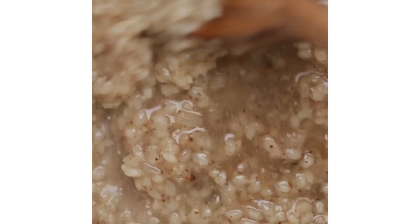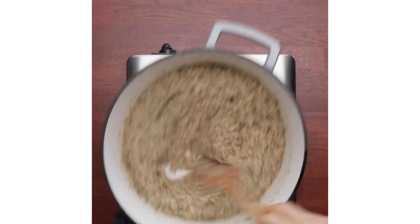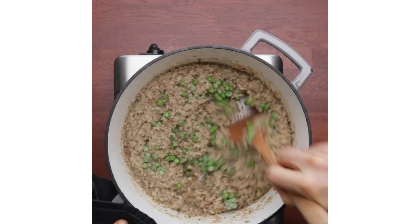I basically just stir whenever I think is necessary, and I think the stirring is actually really important towards the end. You want your risotto to be a little bit more wet — it should have that nice relaxed look where if you move it, it kind of falls into place and it's not too stiff. You want it a little wetter than you think, because when you add the Parmesan, it's going to absorb some of that moisture.